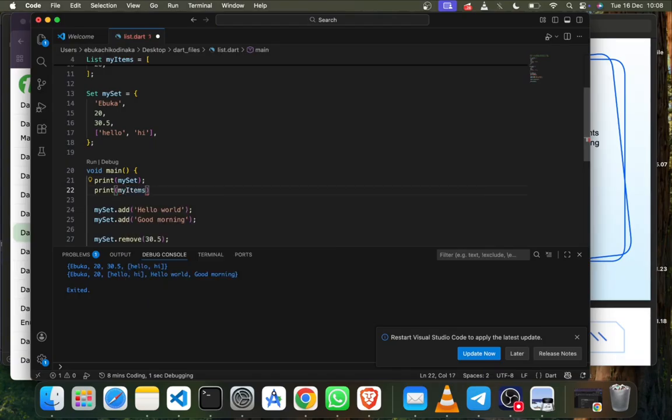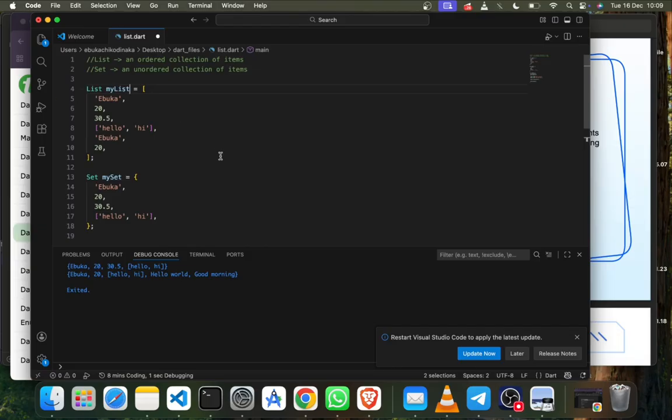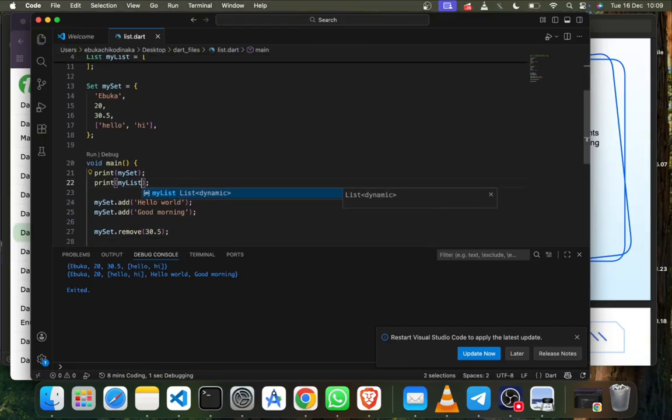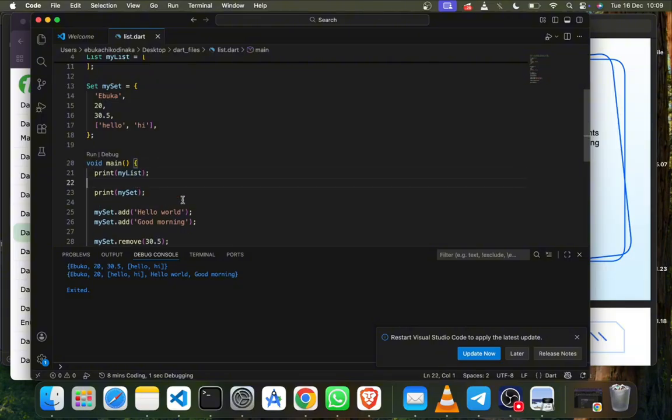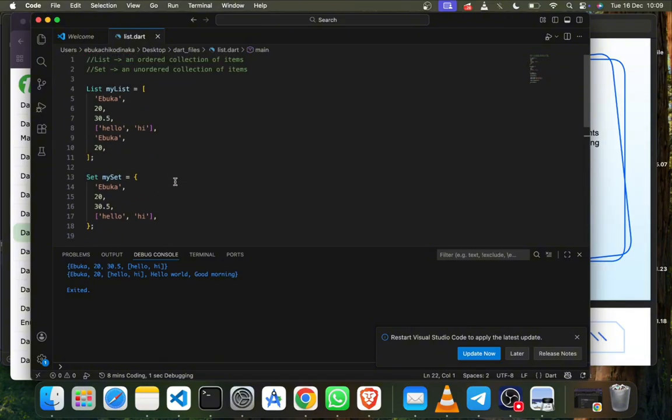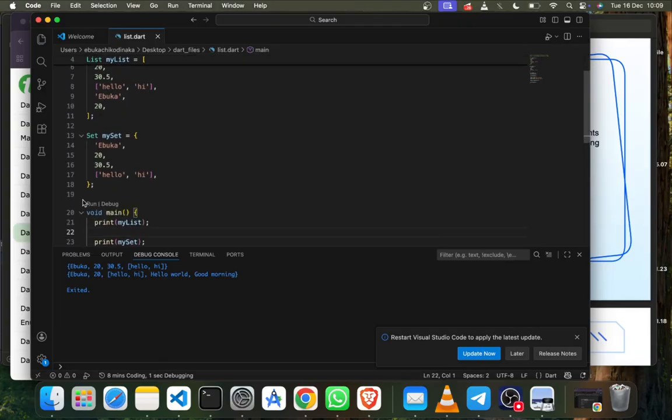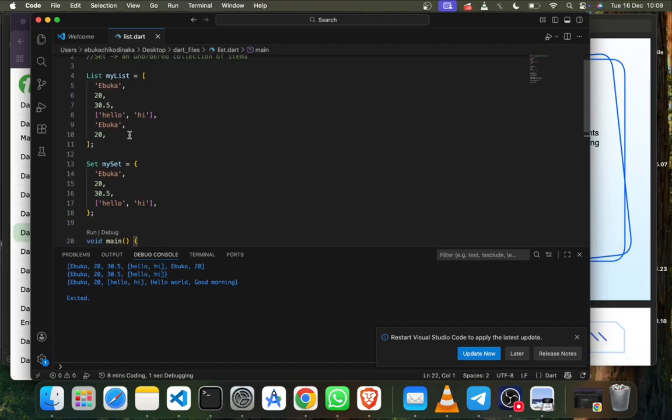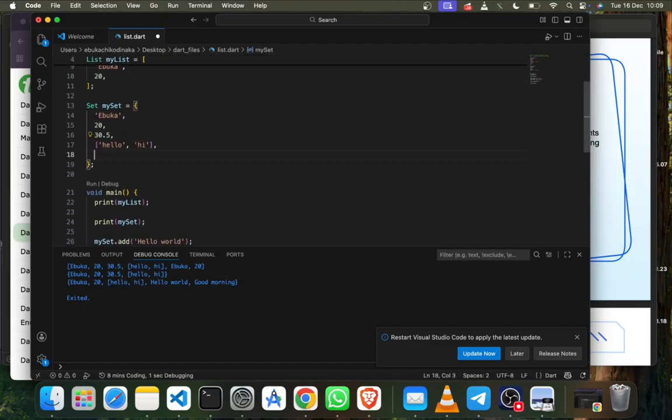Let me just call this my list instead of my items, just so we can know that it is a list. I have Ebuka and 20, and I also have Ebuka and 20 here again. So I can repeat items in a list, but I cannot do the same thing in a set.